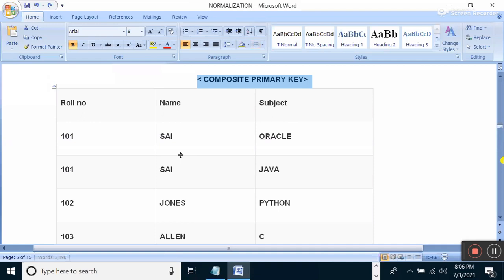But the point is, we have a composite primary key. So when a composite primary key is there, a duplicate combination of data is not repeated, only different combinations of data are accepted. In such a manner, you can say in this table there are no duplicates. Okay, are you understanding my point now?